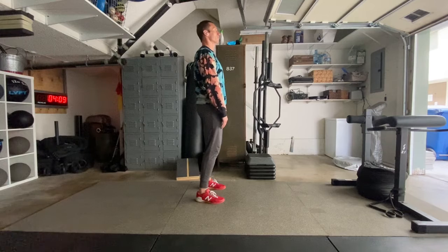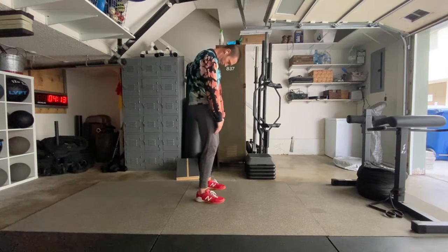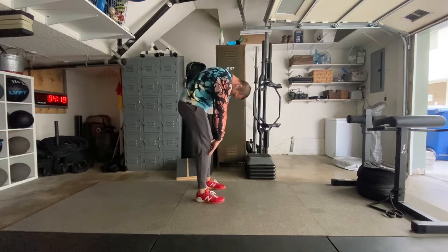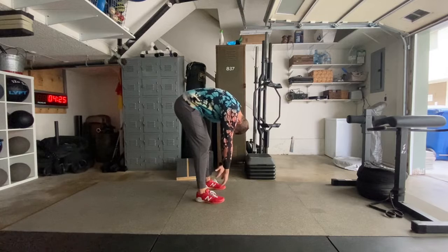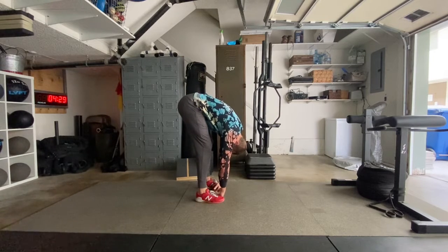Big breath in. Slowly. One vertebrae at a time, not forcing anything, coming to a full hang. Let's take another couple of breaths here. Fill up the belly and the back of the rib cage and the kidneys with air.